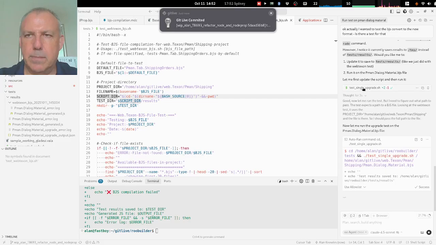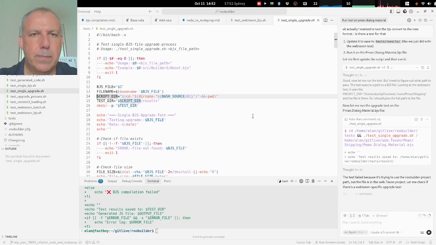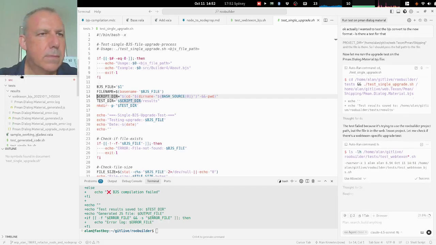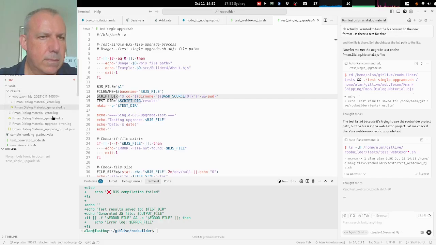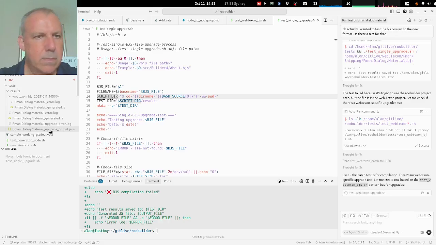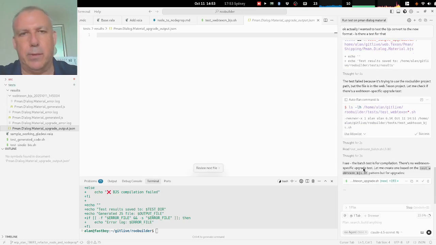So it's found that we previously were testing the BJS3 conversion on the Roo builder itself, which uses the code for its UI components.